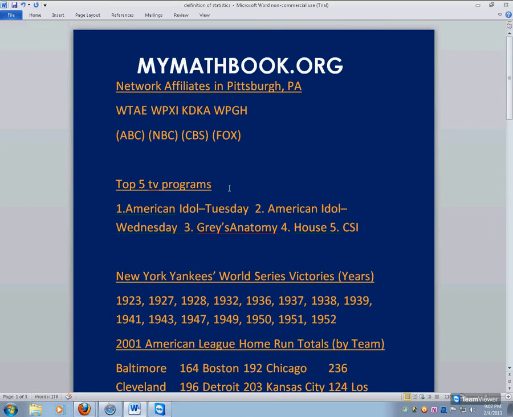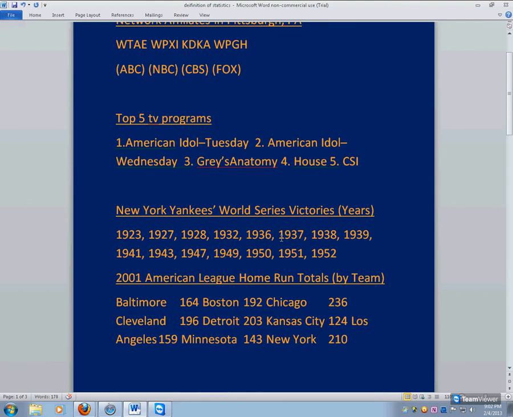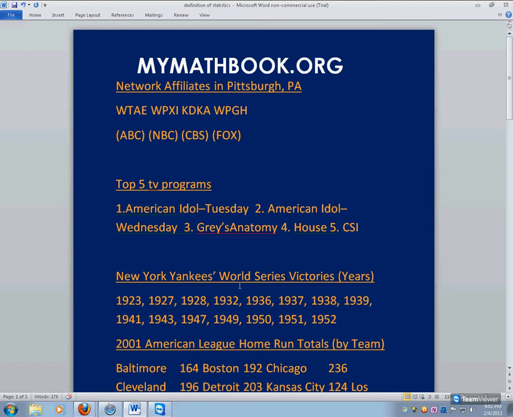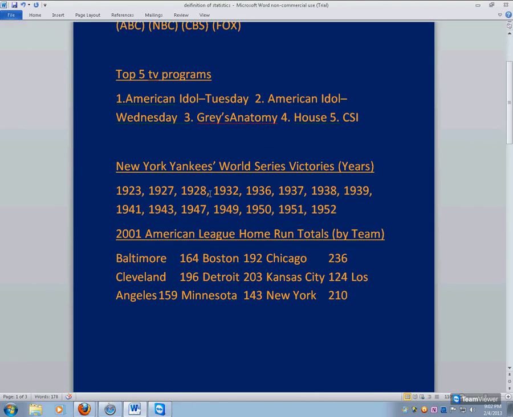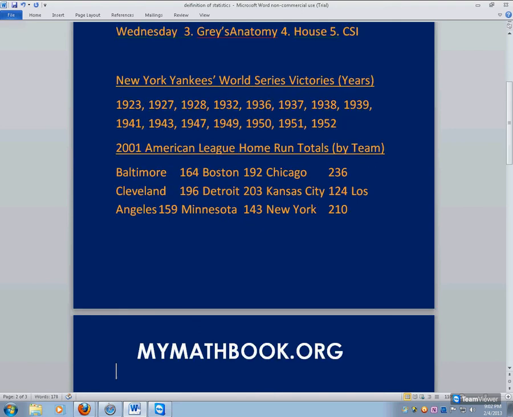For us to be able to understand this, I went and I got 4 questions that are going to help us understand what nominal level of measurement is, what ordinal level of measurement is, what interval level of measurement is, and finally what ratio level of measurement is. So these 4 items here, I'm going to go ahead and begin to answer them.